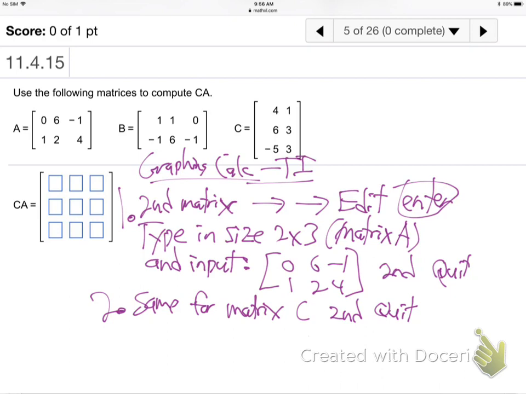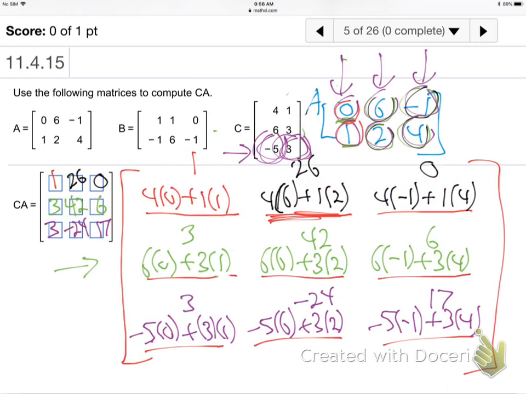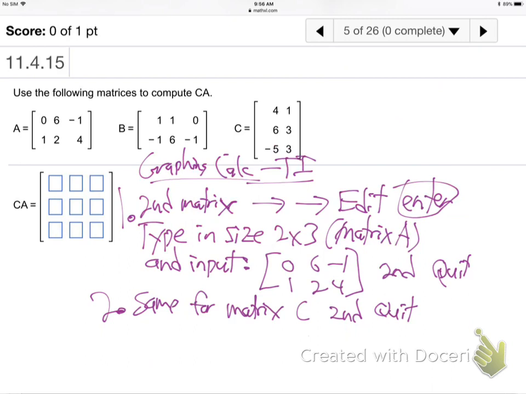And I go times, just the normal times button. And then go second matrix again. We're going to the magic spell and calling up, this time, matrix A. Name A. Enter. C times A is on our main screen. Hit enter. There it is. There's the answer we got. Hopefully the right answer. Let's see. Get the right answer. 126.0, 342.6, 3 negative 24.17. Done much more easily than we did it. Just like that. Is that good? Is that making sense on that?